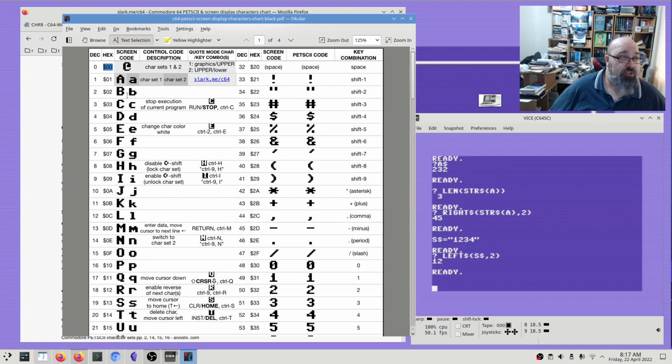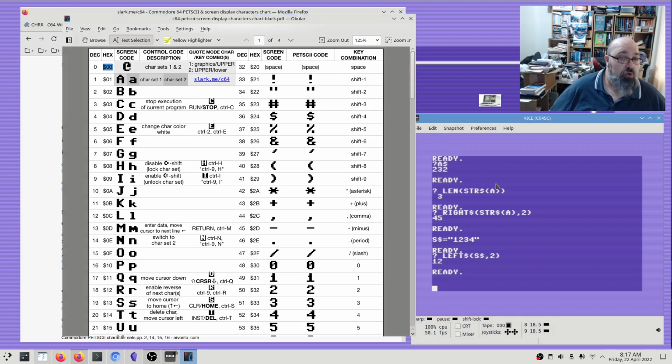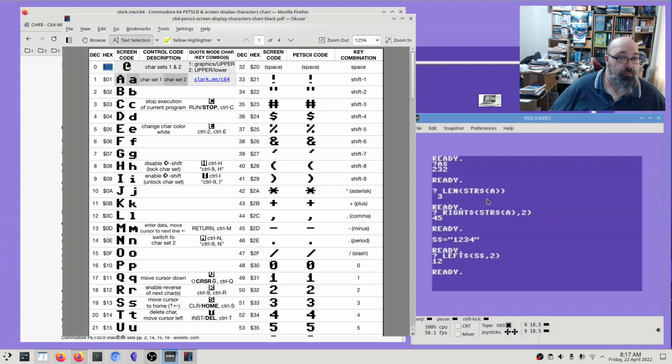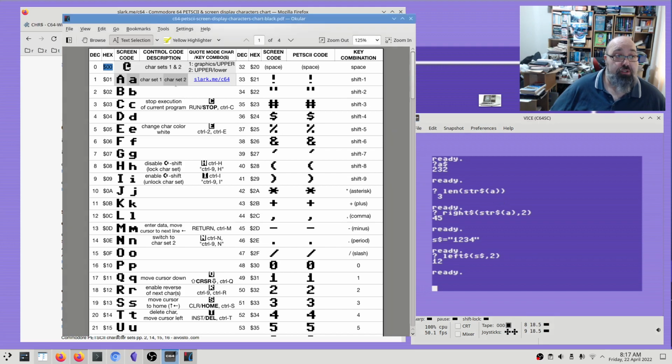Now there's uppercase and lowercase. You'll notice that your Commodore 64 only displays uppercase. There are two character sets. We can actually press Shift and Commodore, and that takes us into character set 2.